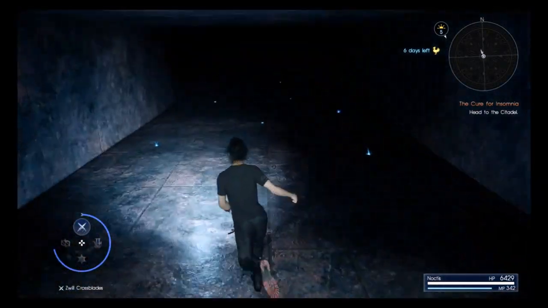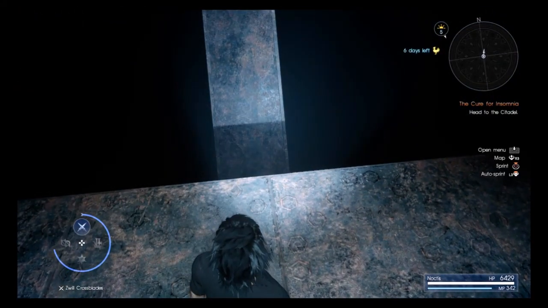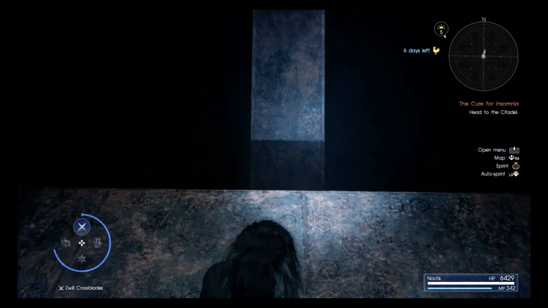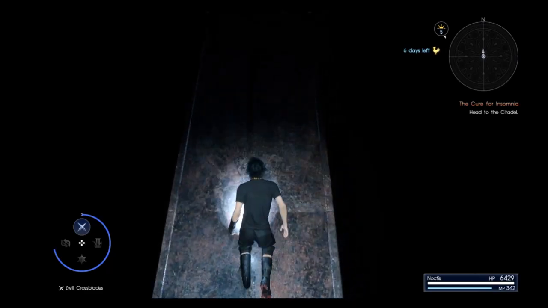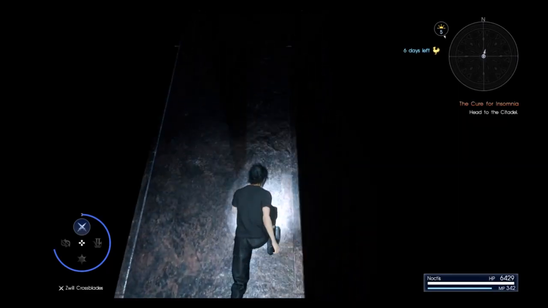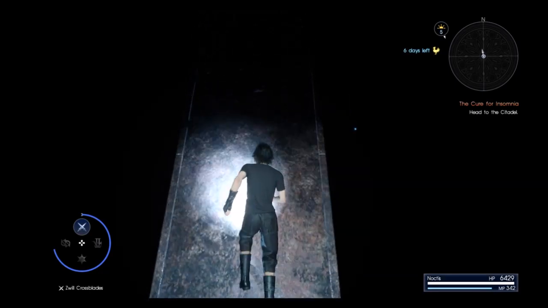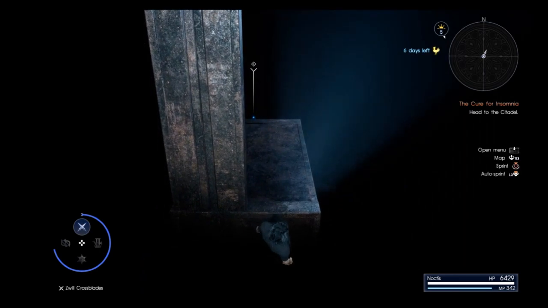A bunch of little treasure in here you can get if you want. Okay, so if you just walk off of this, it's going to drop and respawn you up here. So jump off. You'll hit a little section where it gets skinnier on the left. Now you could actually walk down here.